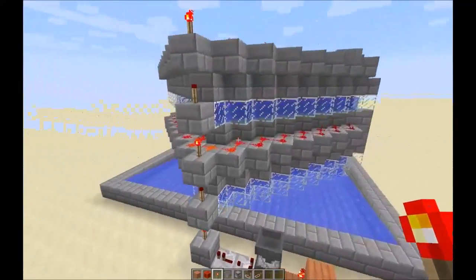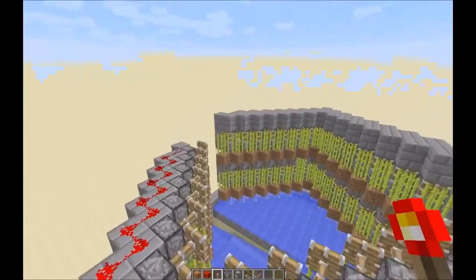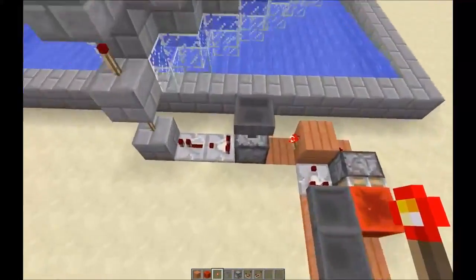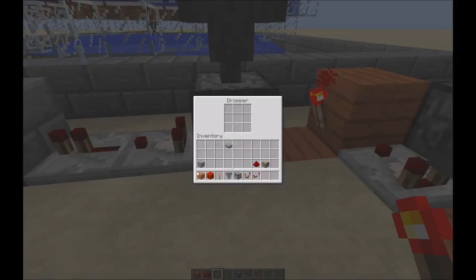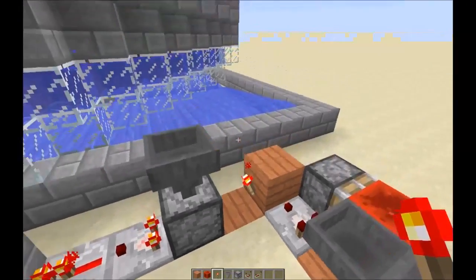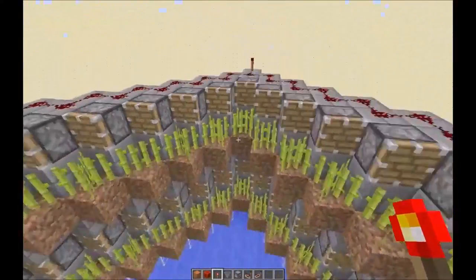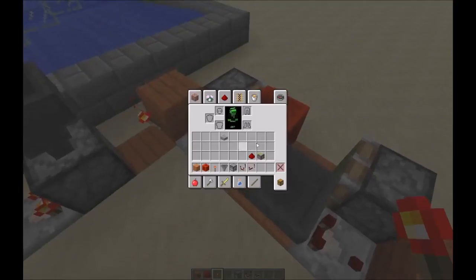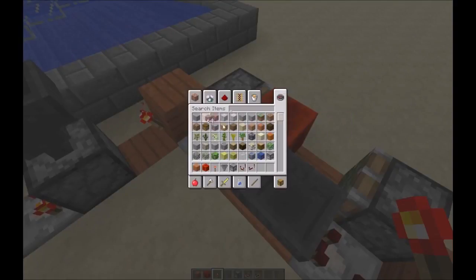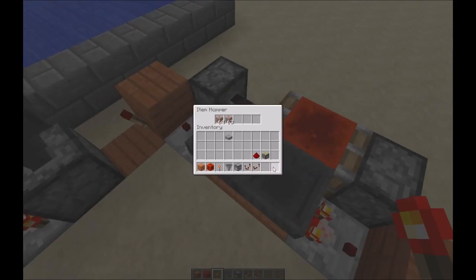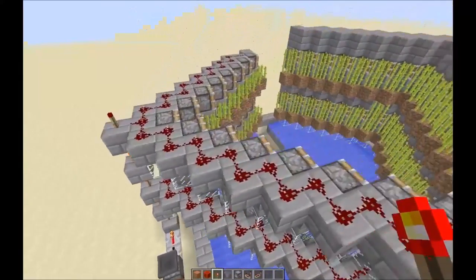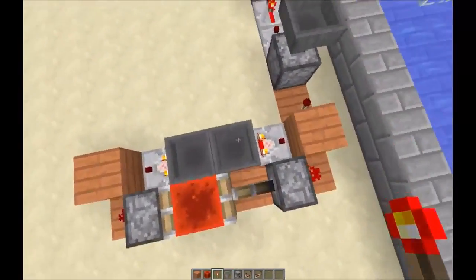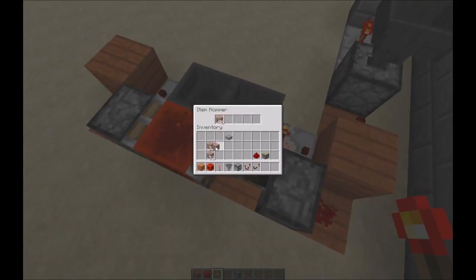So what should happen right now, as you guys can see, is these are still extended, but in order to make them unextended, just go ahead and throw in a block right in here. As you guys can see, they all get powered and everything gets unpowered, all the pistons. Then, in order to activate the timer, just grab 2 stacks of any item. This can even be dirt, anything, doesn't matter. You can even throw diamonds in here if you wanted. And after 2 stacks, after these items filter through, we'll split these so I can show you guys.